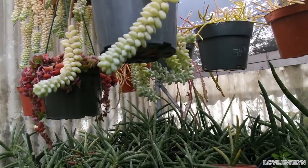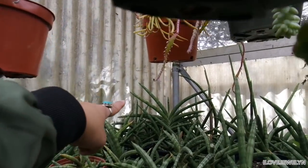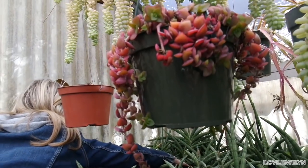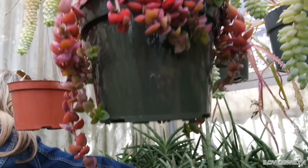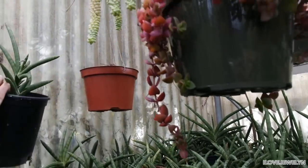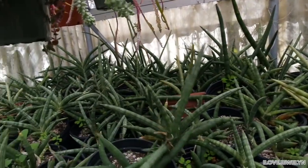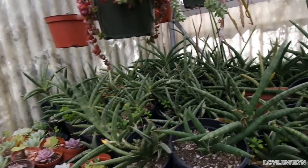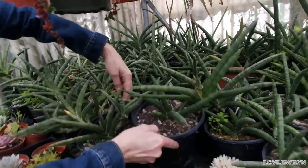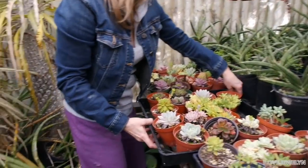Okay, hang on. Kat, that one is far, a cool one too. See how far Kat and I can reach. Yes, big one? Yes. I don't know if I can reach him. See, I can get to the one in front of him, but I don't think I can get to him. Okay. He's cool. I'm going to go at it one at a time. Can you hold that one? Oh my gosh, he's so far over. I need to move one of these trays though. Can we move a tray? Oh my god, Kat's going in like a crazy lady. Okay, move the tray.